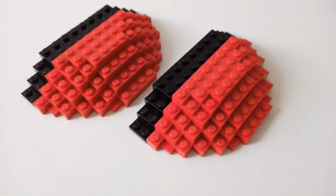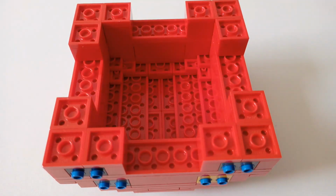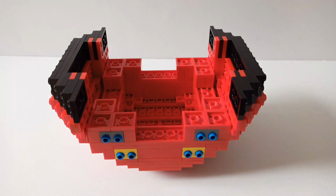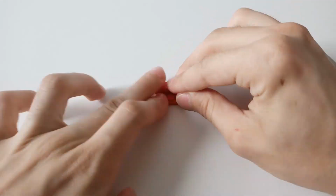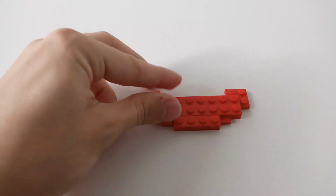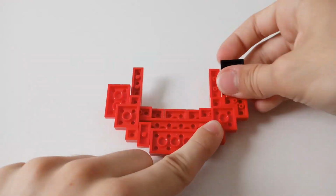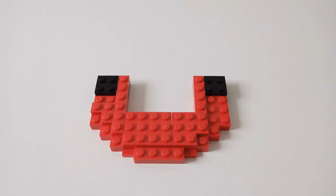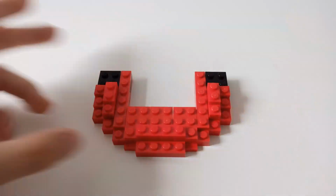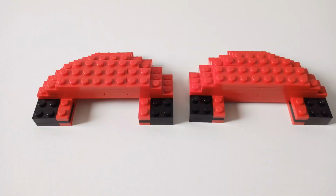So now we're gonna attach these onto the side of our little base here for the top part of the Pokeball. All that's left for me to build are the front and the back parts of this top assembly. So here are the two last panels that I need to build.